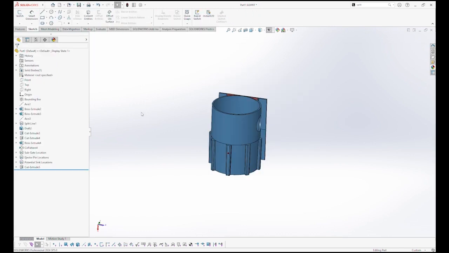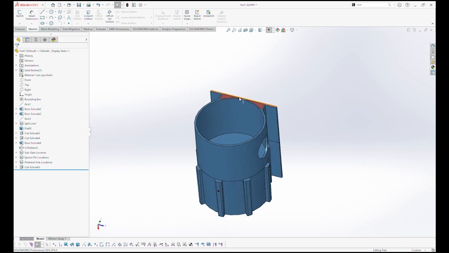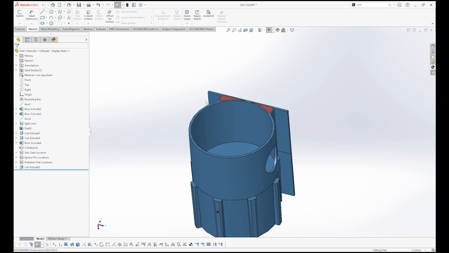I want to talk briefly about wall thickness. Modeling a part with uniform wall thickness should be your primary goal. And uniform wall thickness allows the tool cavity to fill uniformly. Uniform wall thickness allows the molded parts to cool uniformly. And parts that cool uniformly typically are more repeatable and they have a higher quality because they exhibit less surface imperfection and warp.